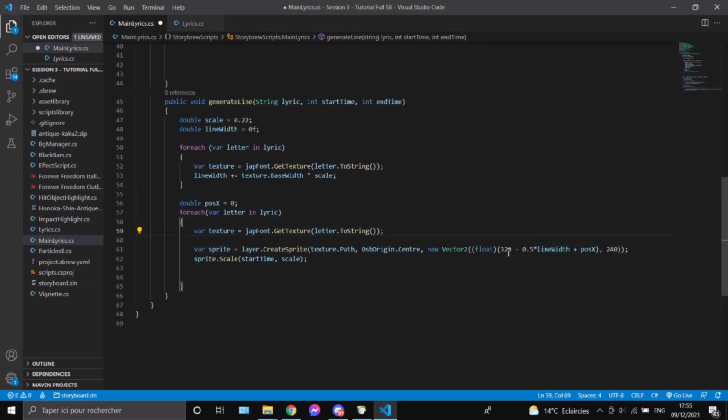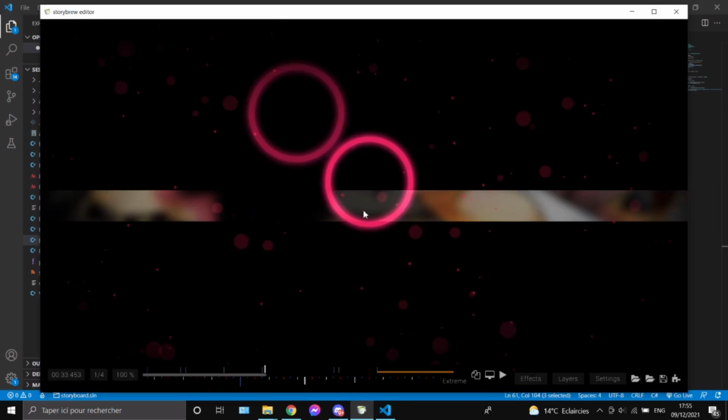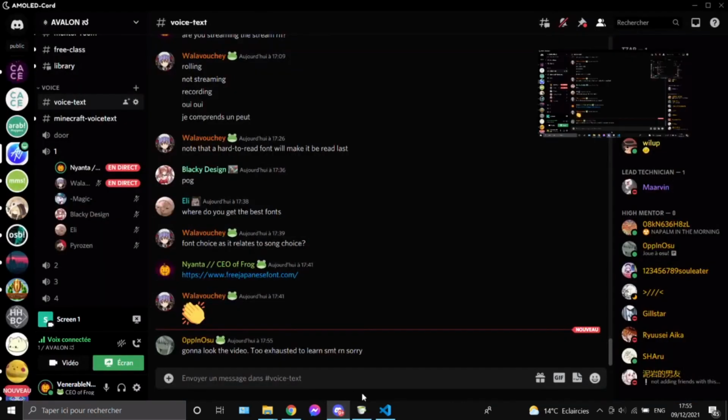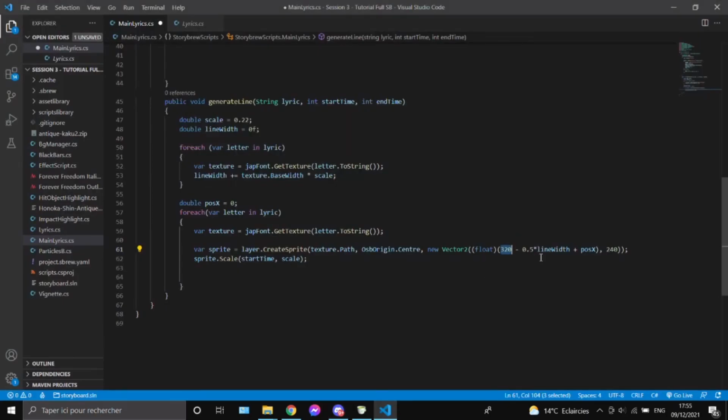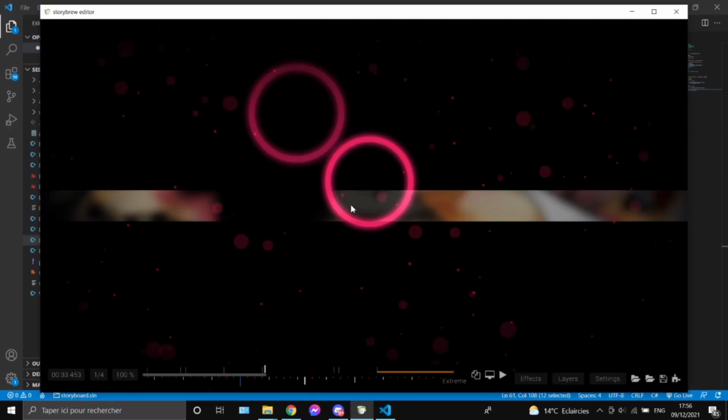So this expression actually means this will help us center our lyrics. 320 is the absolute middle on the X. Then I'm going to subtract half the line width, because when you think of it, you're going to have the first half right here and the second half right here. So theoretically, the line should start here and not in the middle.